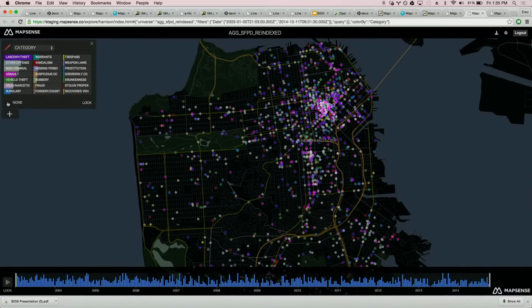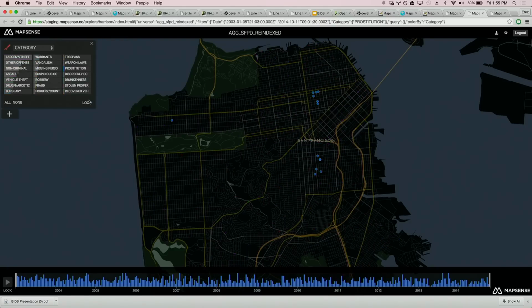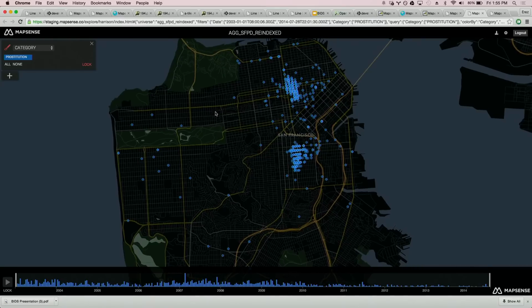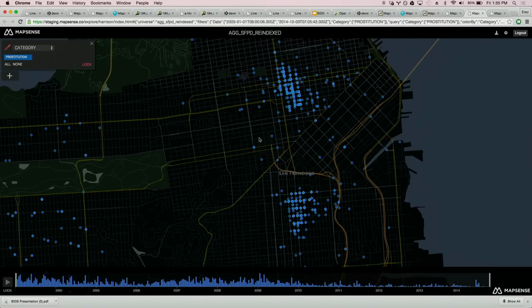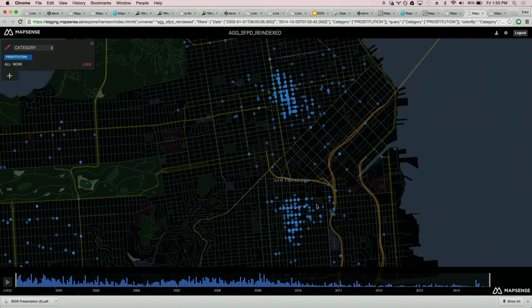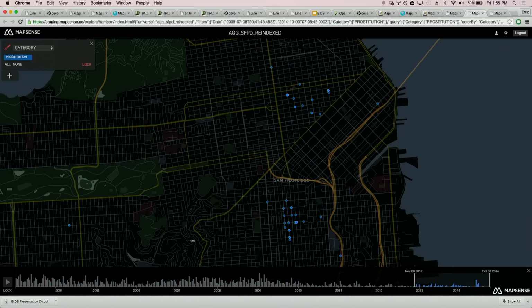Maybe I'll continue with this data set right now. This is a data set of crimes in San Francisco. This is those 15 million lat longs. I showed you how I can drill down on particular categories. Prostitution is one that has a particularly strong spatial trend. There are basically 2 clusters in the city where arrests for prostitution occur. And you can also see in my time filter on the bottom that these are really trending downward. This was a problem, and still is today, but it's significantly less of a problem.